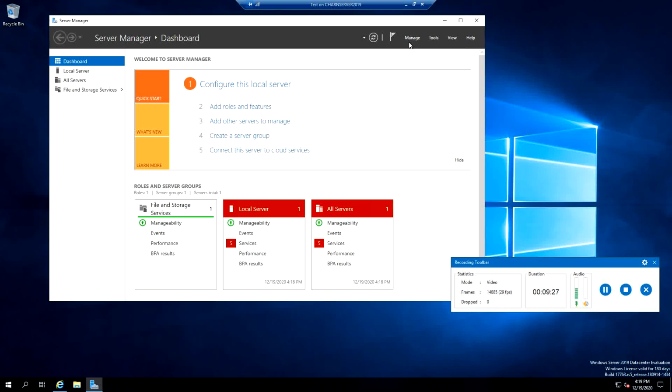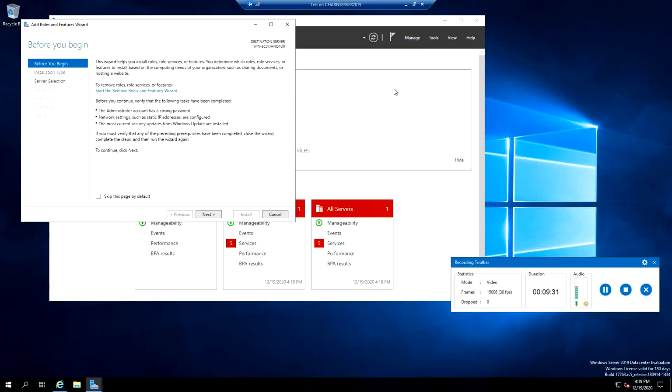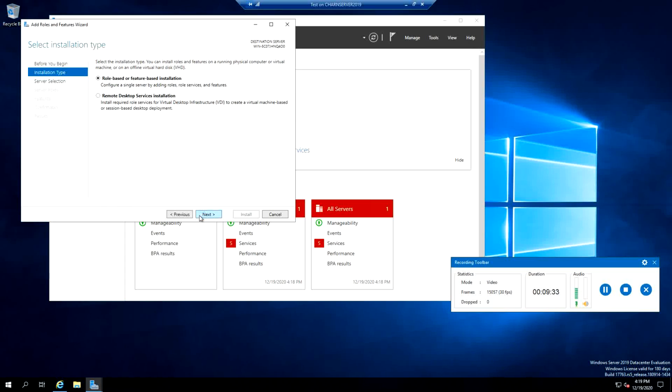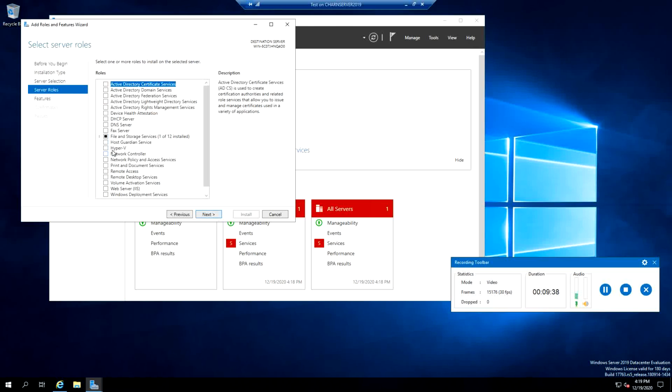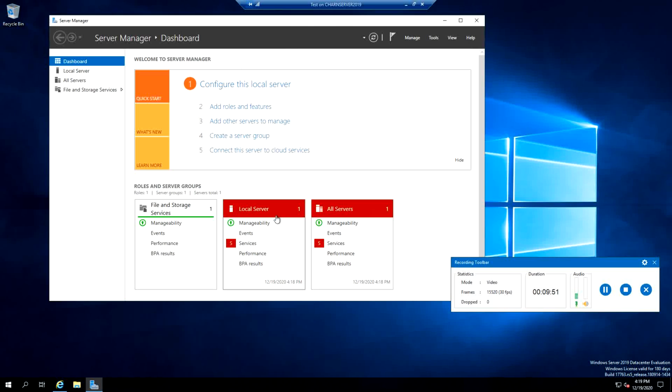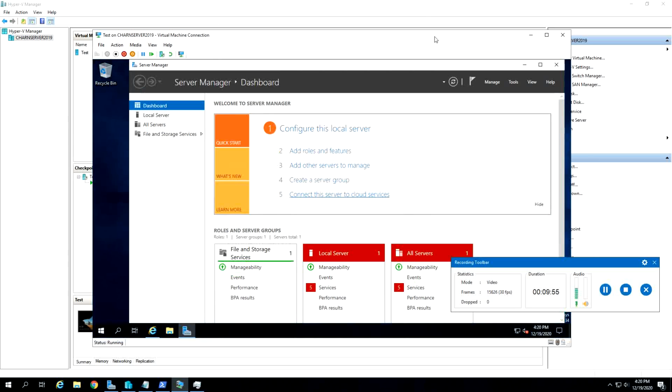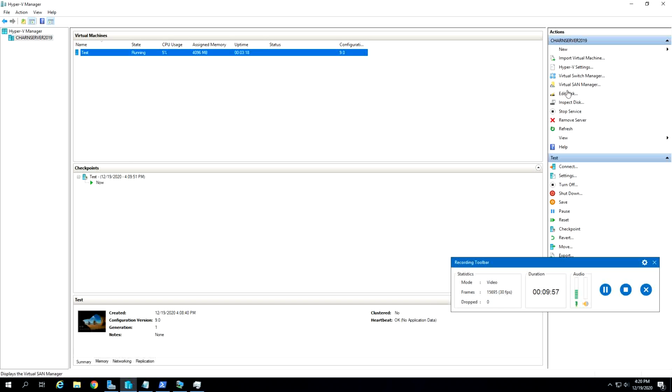To install Hyper-V, you would simply go to the roles and features, or add roles and features, and we can see right here we can add Hyper-V in the event that it's not installed, or we want to install it on this machine. We can go ahead and do that just from there. I think that's pretty much everything.